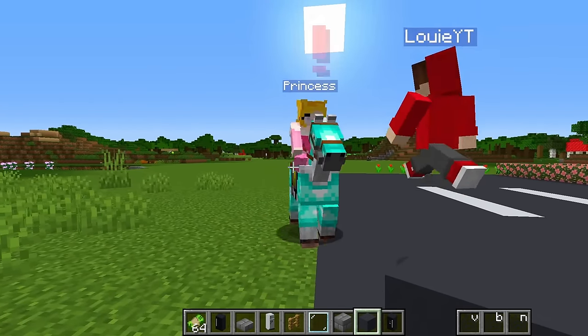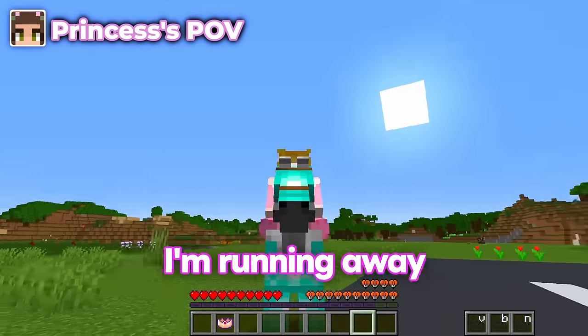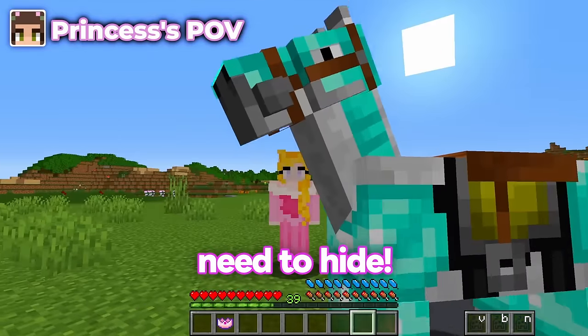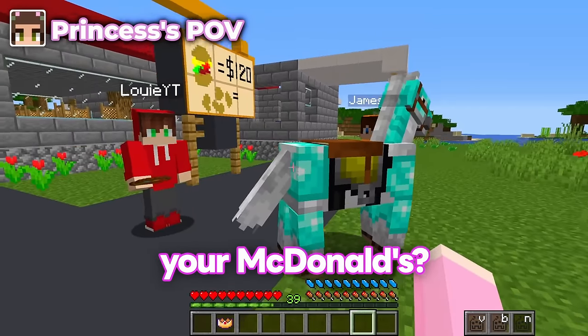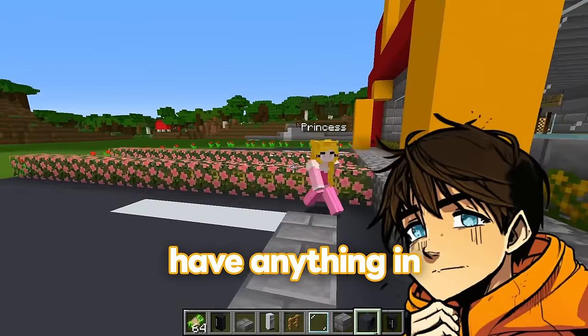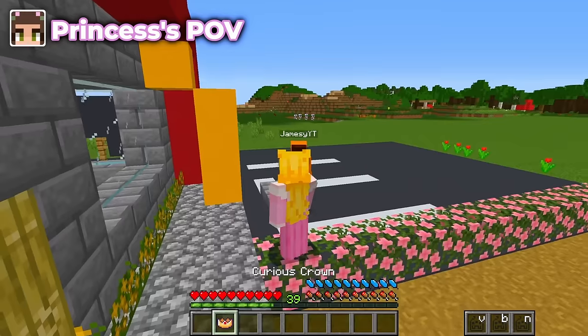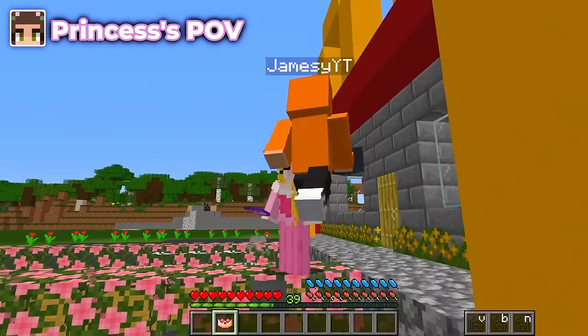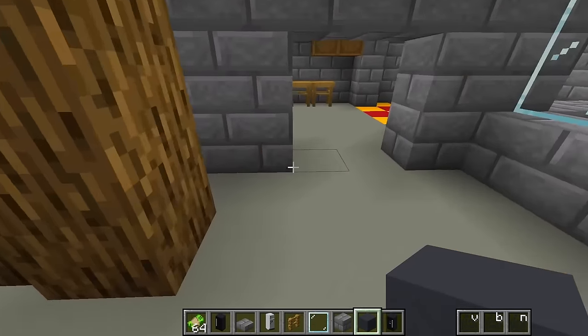Help! Help! I need help! Princess, what are you doing here? I'm running away from my father and my kingdom, but there are soldiers after me and I need to hide. Can I hide inside your McDonald's? Yes, I guess. But do you have anything in return, ma'am? In return? All I have is this crown. This is the only thing I have left from my kingdom. That will do. Come inside.